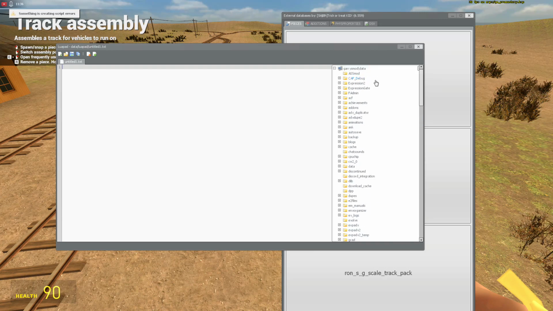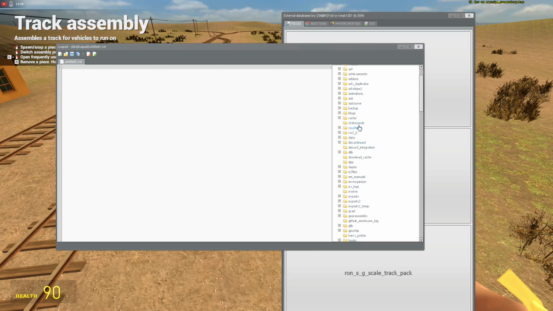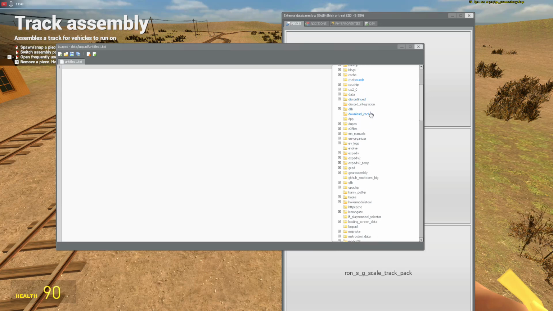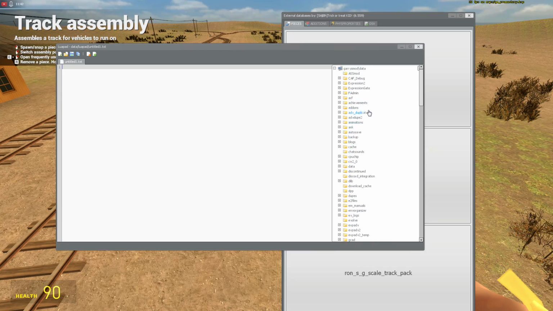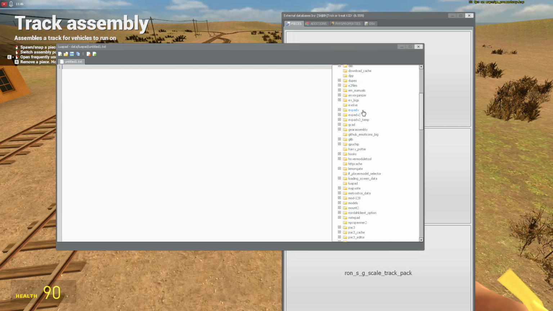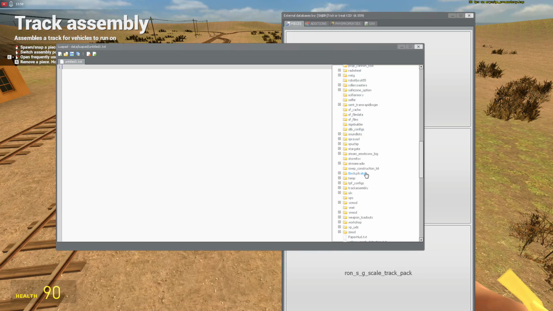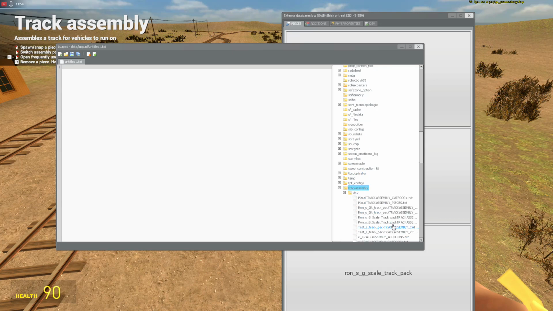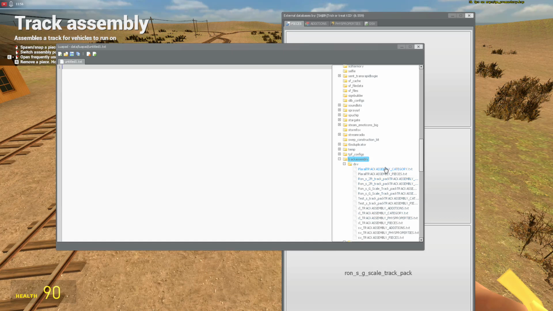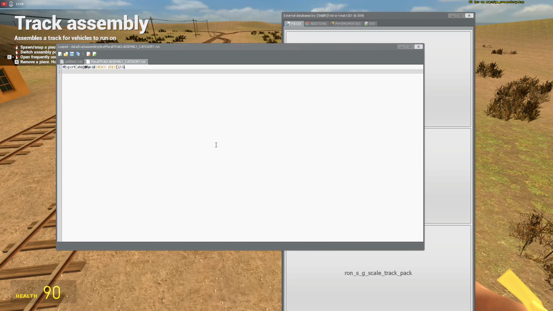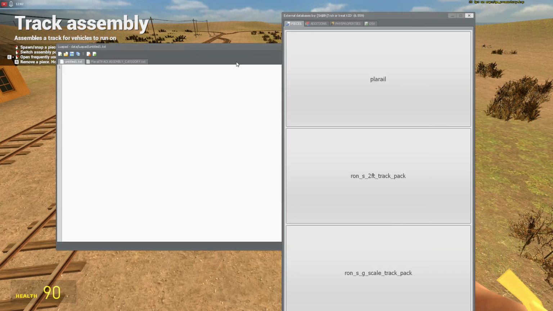So we go to the data, where is the data? Here, then DSV, then open that.